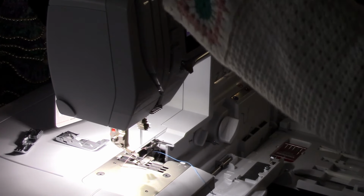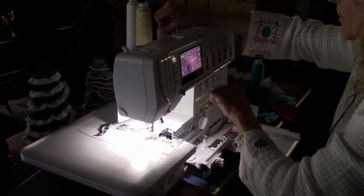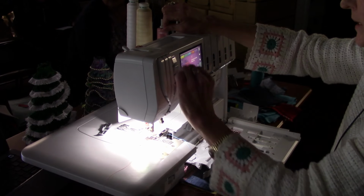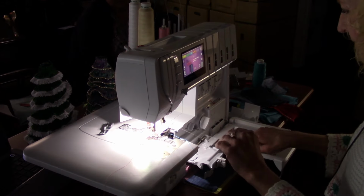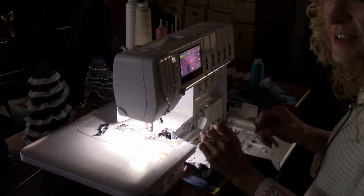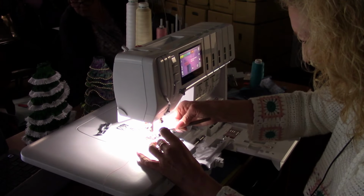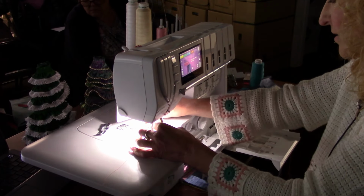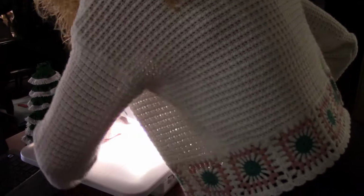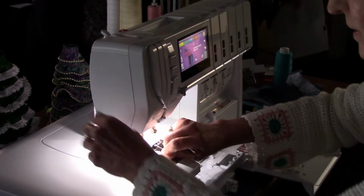All right. Now, we're just going to thread our needle, and I'm going to thread the left needle because I want the maximum width of my stitch. And does anybody see the standard presser foot that I took off? Now that it's in the dark. Oh, here it is. Found it. Thank you. All right, so we're just going to use the standard presser foot.